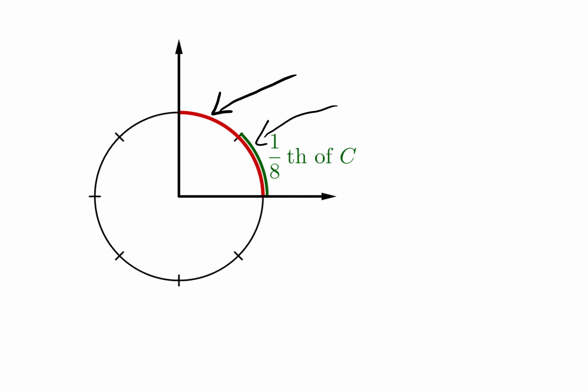And it might help you to think about this if you drew these arcs using straight line segments. So maybe that's the subtended arc length, and then this is the unit, which is 1/8 of the circumference, in which case it's a little easier to think about that subtended arc length being 2 times as long as 1/8 of the circumference.